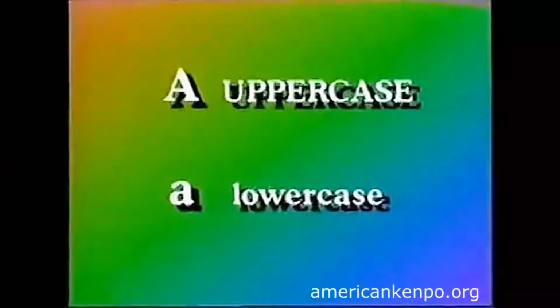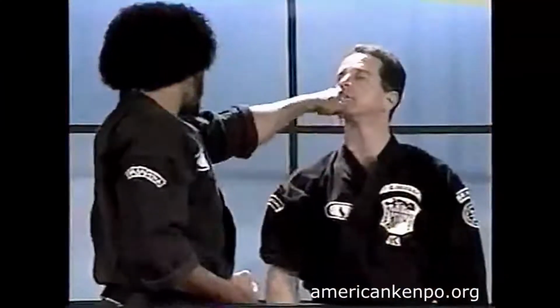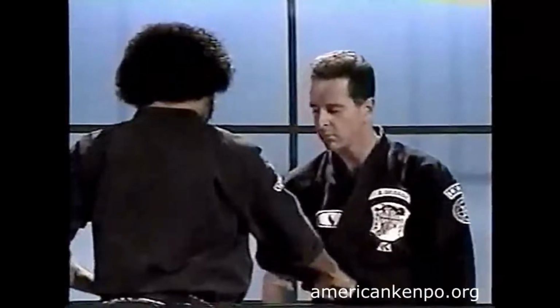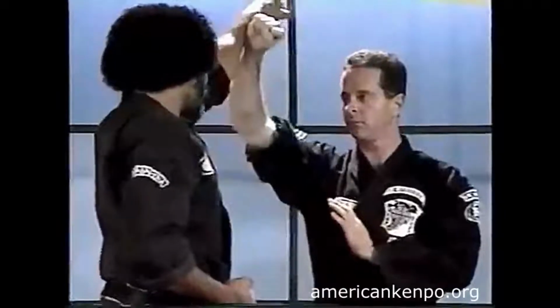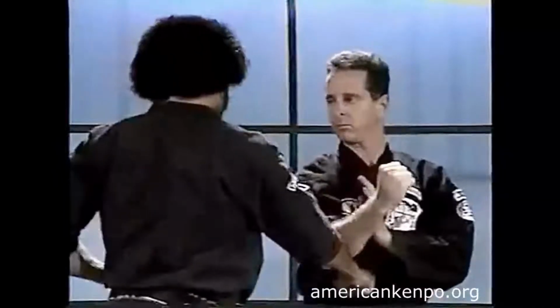To cite another example, let us examine the study of our alphabets. We have learned that alphabets can be written in uppercase or lowercase. Of interest, defensive and offensive movements are comparably applied. Let us examine a left punch to your head followed by a right punch to your stomach. To defend yourself, let us use a right extended outward block to the left punch and a right inside downward elbow block to the right punch.